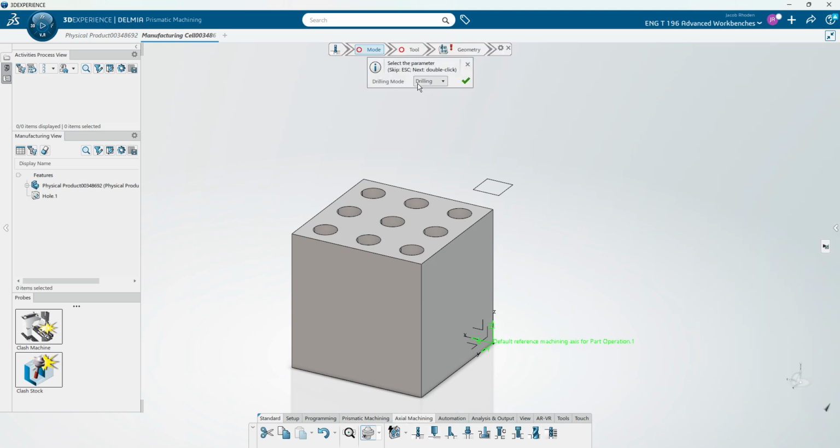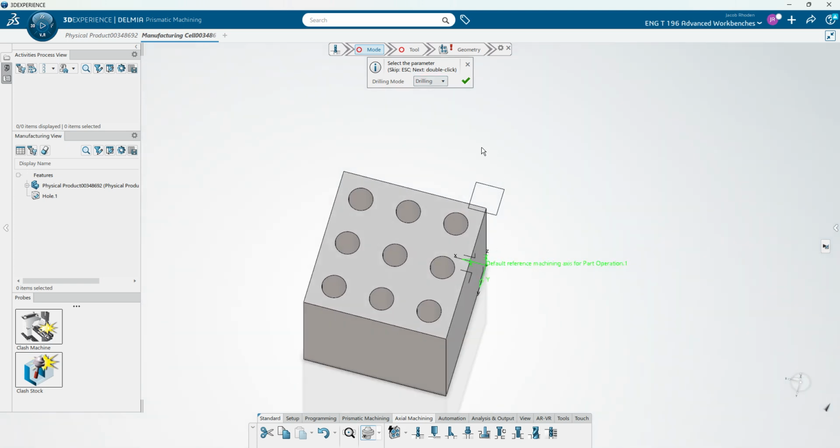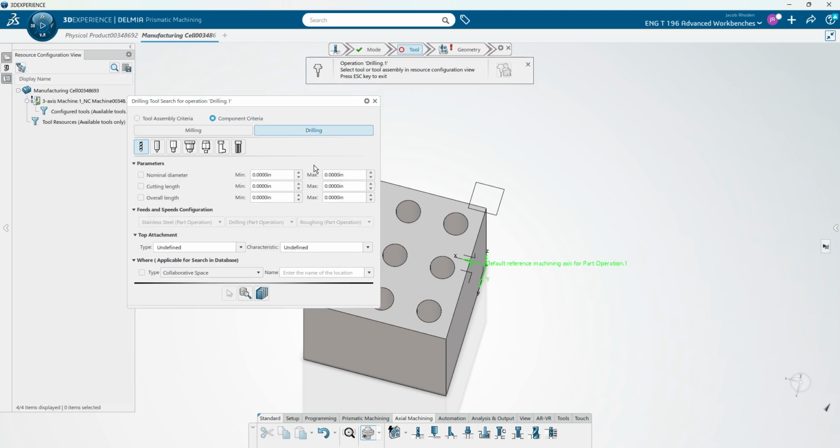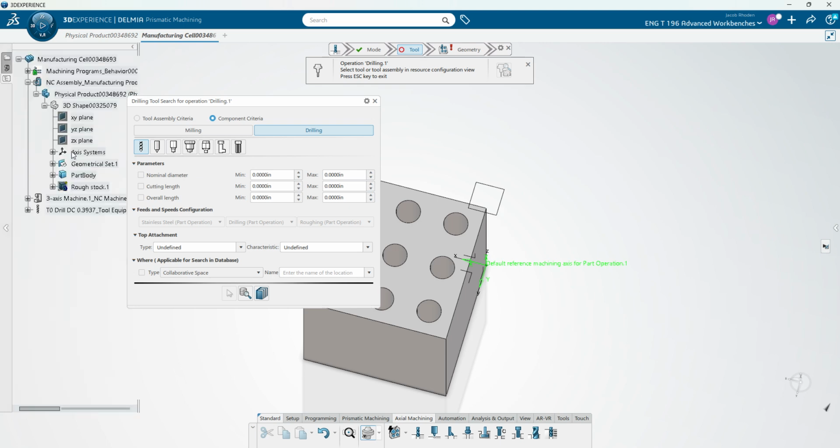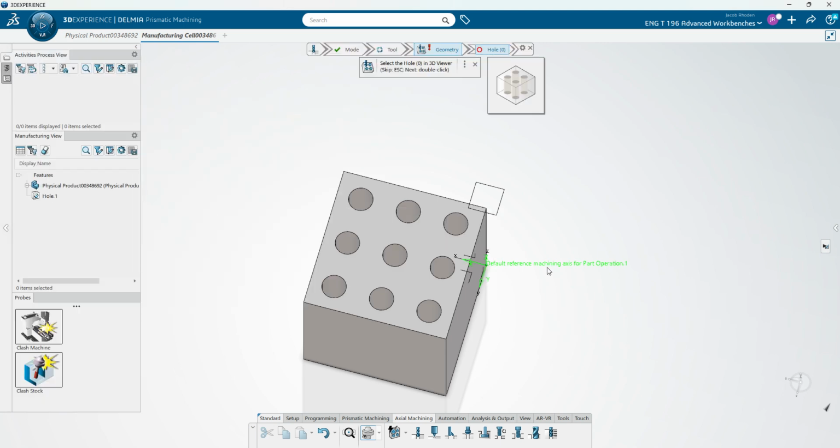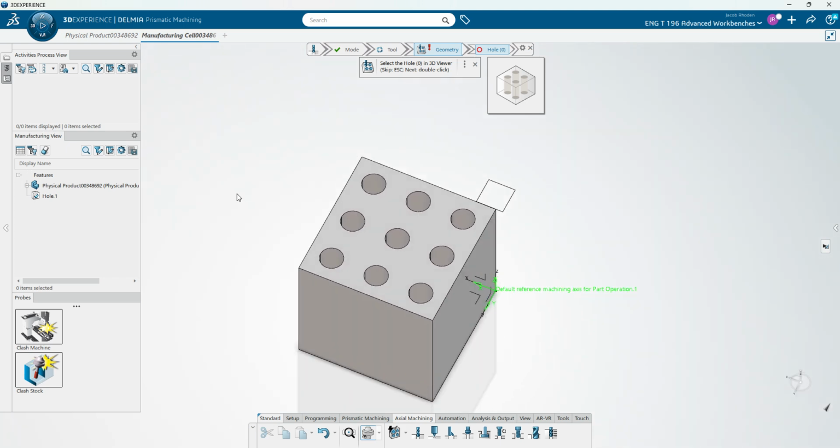And obviously up here you have the different types of drilling if you want to pick. So you kind of have this one, and then you get your little subsection of what kind of drilling. So we could do deep hole drilling if you're doing something really crazy, and we had some really long tools that we need to use. And then we'll select our tool. Obviously in here we could search for the actual tool that we have if we had a big library, but we'll just select our tool right here. Don't want to keep searching because we've already picked our tool, and then select the hole.